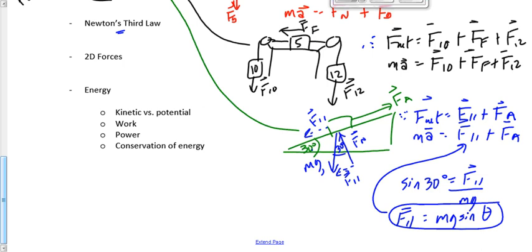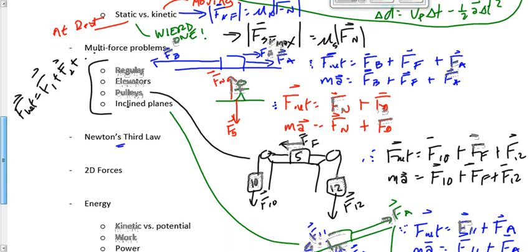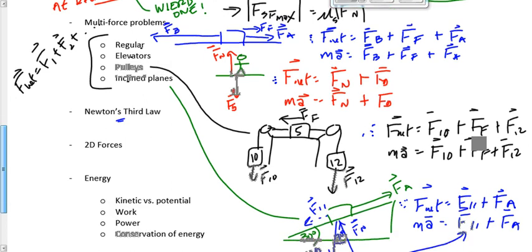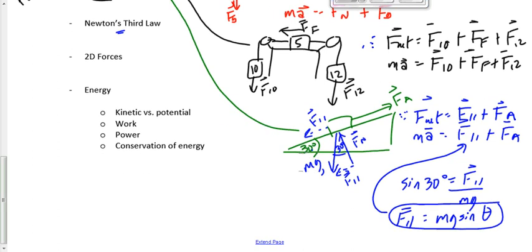You can see here where we could combine a couple of these questions, right? I'm not telling you that we will or will not combine these questions, but in the end, I will tell you that there's four things up here right now. From the straightforward F net is equal to FB plus FF plus FA, all the way down to the elevator problems, to the pulley problems, to the inclined plane problems. You can see that if you have a couple of them together, it shouldn't make life any more difficult. It's just a little bit more work, a tiny bit more work, that's all. Kind of combining two questions in one.